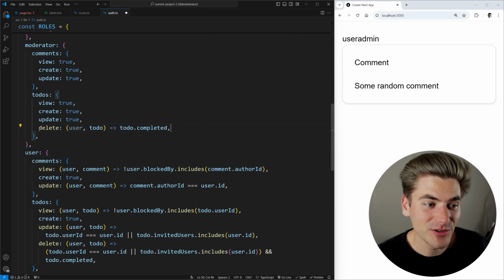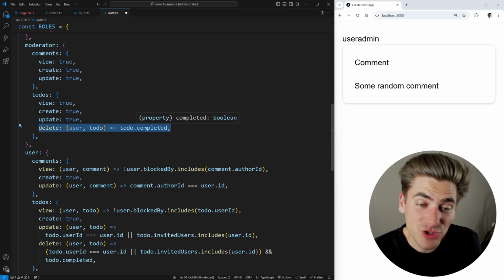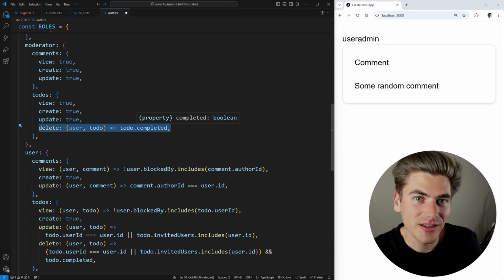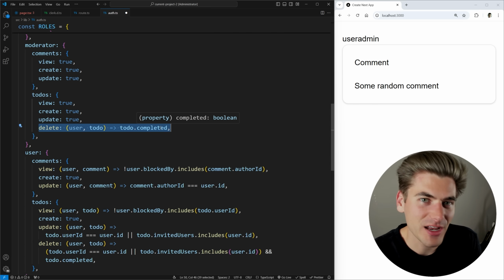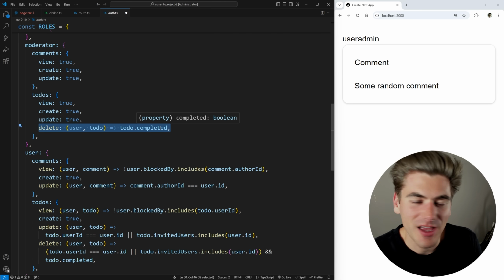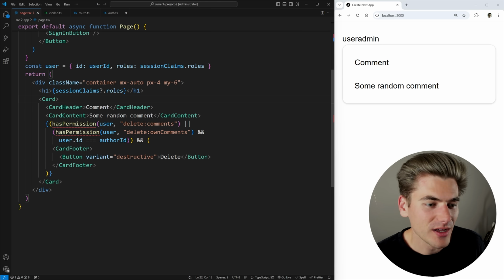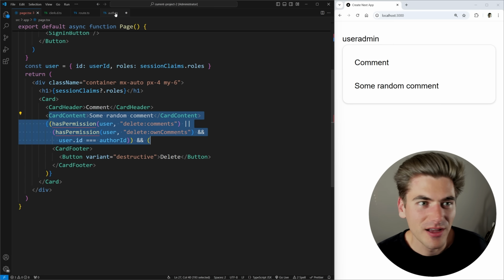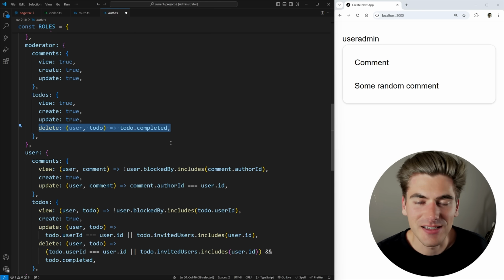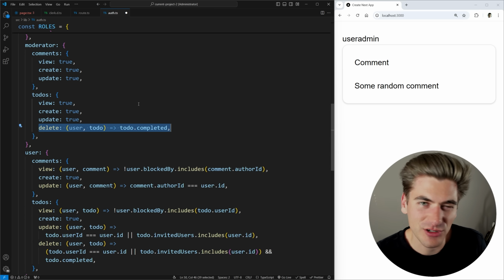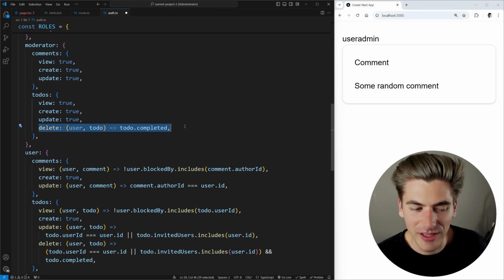Now this ability right here to do something based on the actual attributes of the object we're doing it on is something that's only possible in this attribute-based access control system. In our old role-based, permission-based system, we had no way to do things based on the attributes of the object. It required us to do these really big checks right here. But now all of that information is defined inside of my permission system. So all my checks are going to go back to incredibly simple checks, and my system for doing my permissions is all handled in this file.